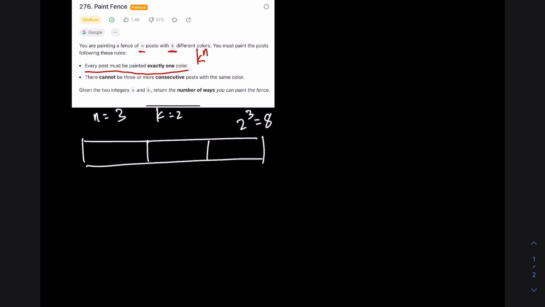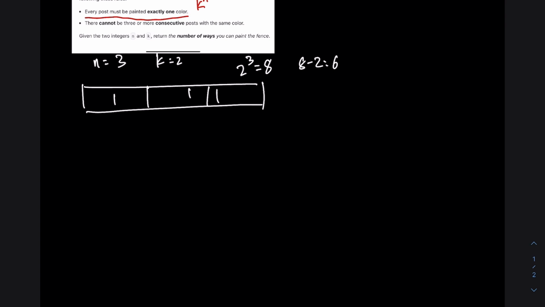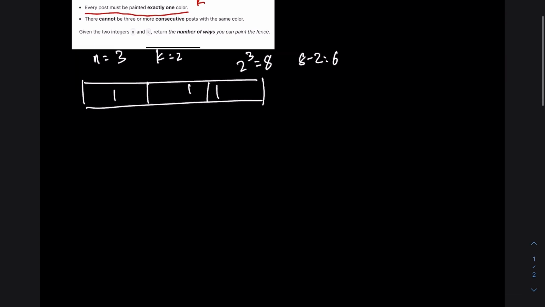However, with this condition, there cannot be 3 or more consecutive. 0, 0, 0 doesn't work, and 1, 1, 1 does not work. So 8 minus 2, the answer should be equal to 6. Pretty straightforward stuff with that first case.